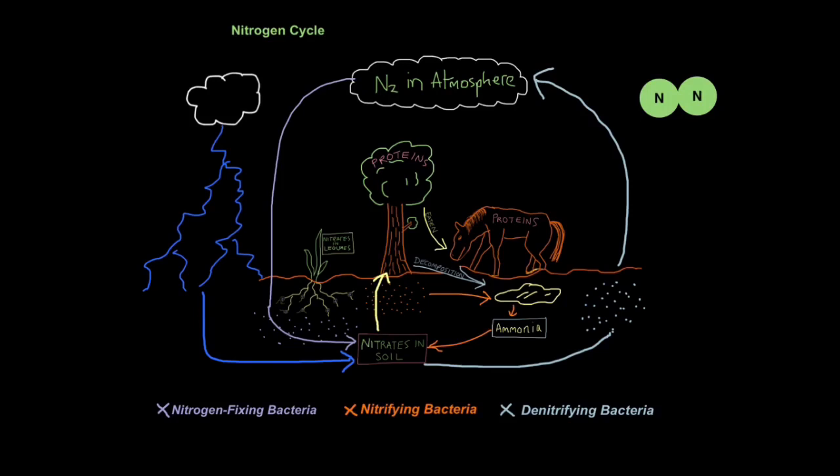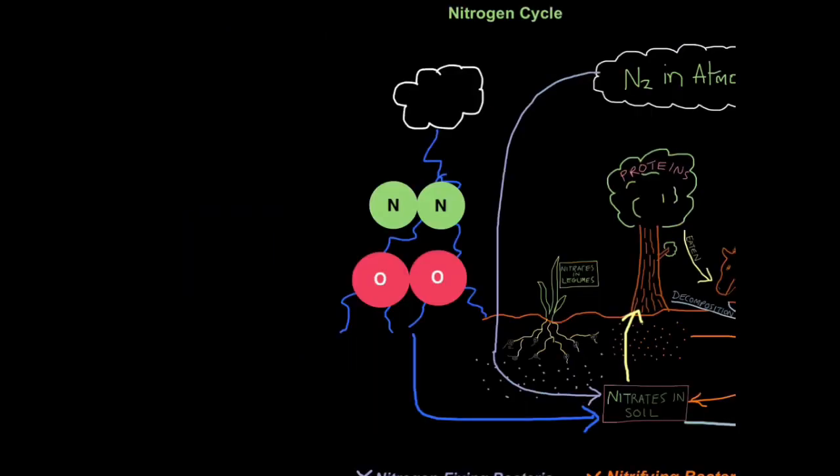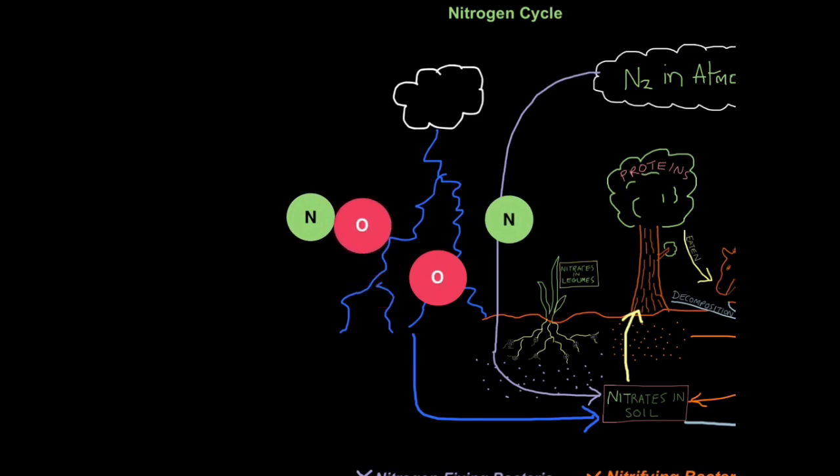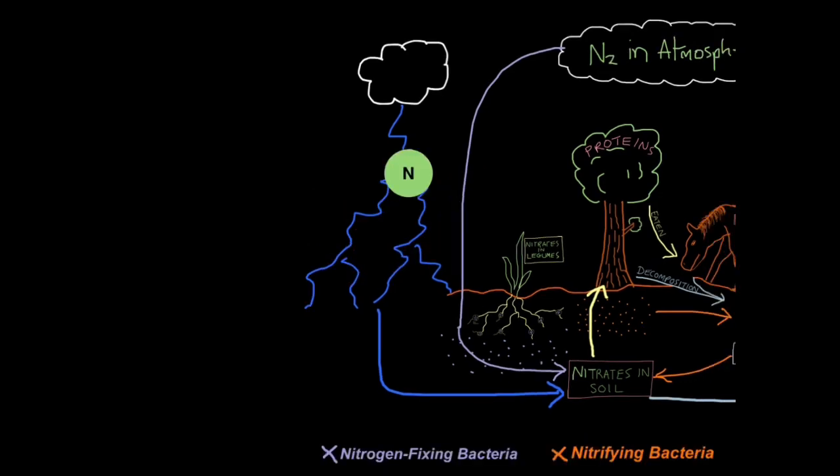The problem is that nitrogen forms a very stable diatomic molecule, N2. And before we can use that nitrogen, we have to really pry it apart, so we can react it with other things such as oxygen to turn it into stuff we can use. Now it takes a lot of energy to pry nitrogen apart. A bolt of lightning can supply that energy. It can literally rip apart nitrogen and oxygen can bond to the nitrogen. So lightning can convert atmospheric nitrogen into nitrates in the soil.